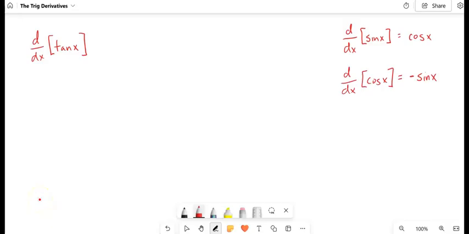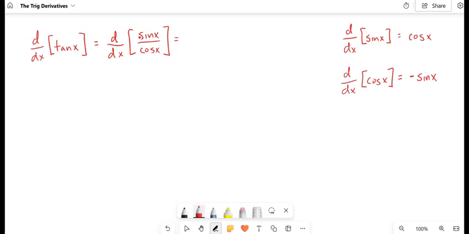That's a really important distinction between the derivative of sine and derivative of cosine. Now for all the rest of the trig functions, we're not going to do anything similar with the x plus h. We're just going to use the fact that they can all be defined by sine and or cosine. So once we have their definition in terms of sine or cosine, then it becomes just the quotient rule after that. All right, so recall for tangent, that's sine over cosine.